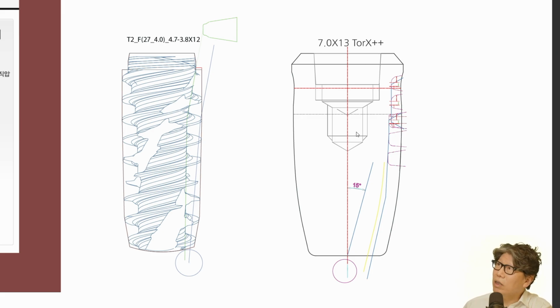Then it was reduced a lot, and this is our newly released TLX implant. It's similar to BLX and also similar to Adin, and there are various kinds. However, as you can see, there is also a tapered at the bottom, and this body tapered is 4 degrees on both sides. It will be either 3 degrees or 4 degrees. And this is a bit for cutting threads with a CNC, and it is made this way. Because this side needs to be reinforced. It breaks because it becomes too thin.